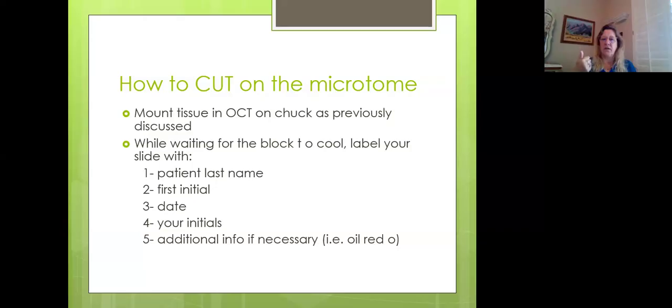On your slide, you're going to have the patient last name, first initial, the date, and your initials. That's constant. Then, if there's additional information, you'll write that on the slide as well. An example would be ORO, which stands for oil red O, a fat demonstration stain that we do.